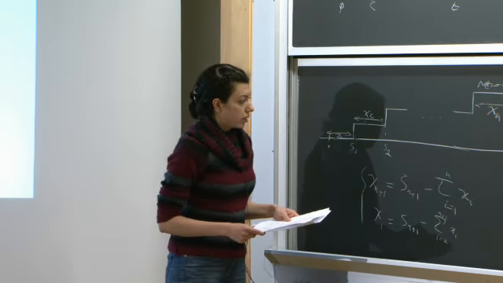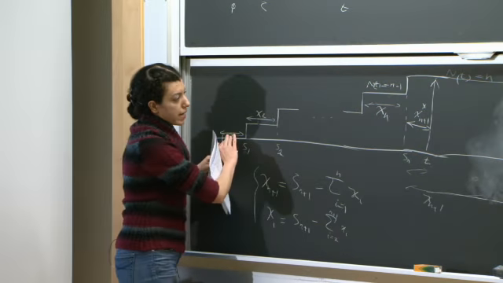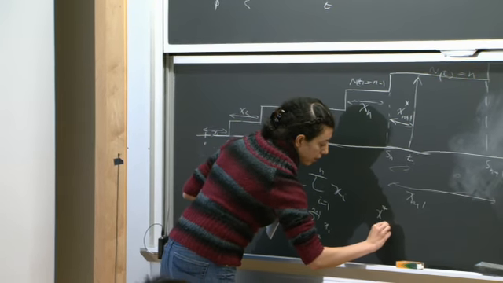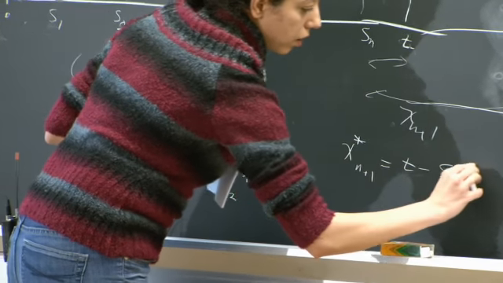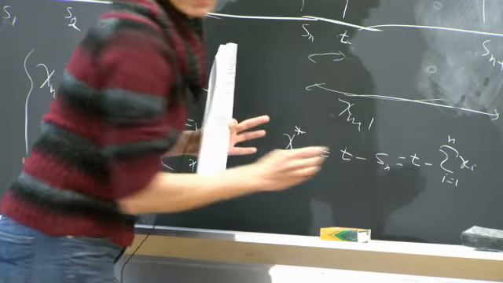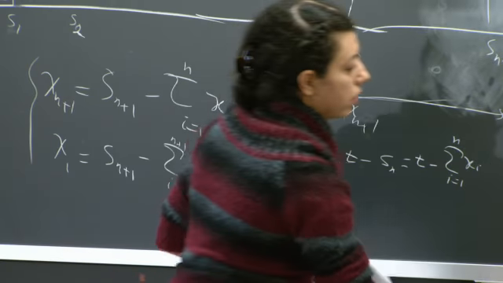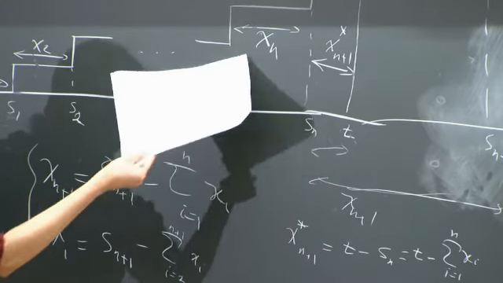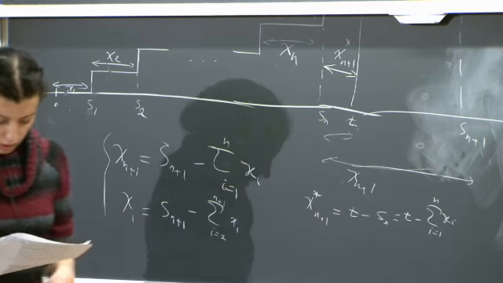The other way to look at it is that if I find the distribution of x1 to xn conditioned on N(t), I will have this fact that x star n plus 1 is equal to t minus Sn, which is t minus the summation of xi. Can everybody see this? Hope so. Oh, okay, it's better. So again, if I find the distribution of x1 to xn, I can find x star n plus 1 deterministically.